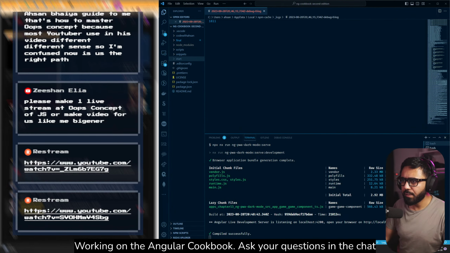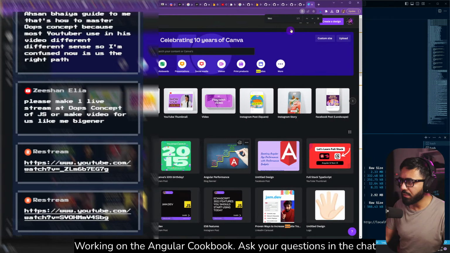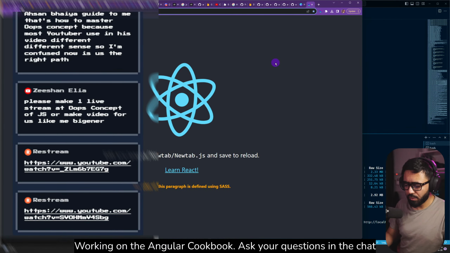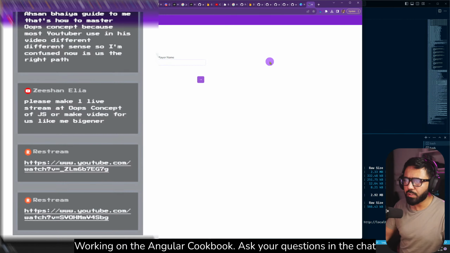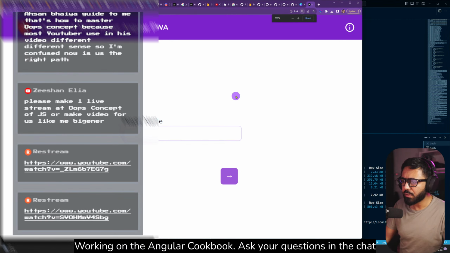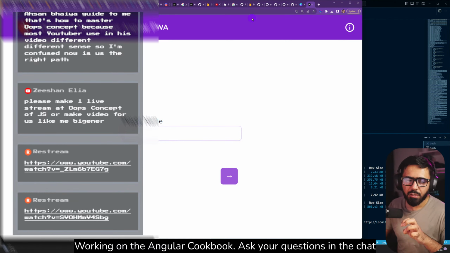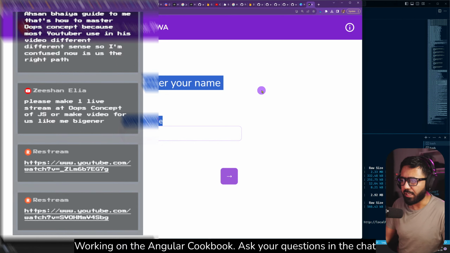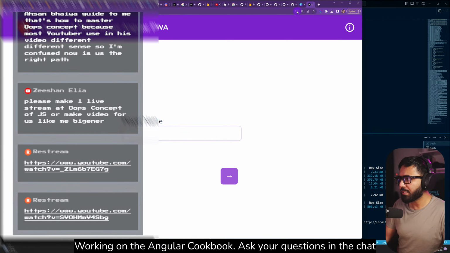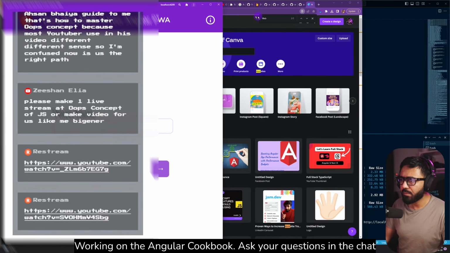Okay, so now that I have the application working, let's see if I can run this. So I should have localhost 4200, and this is my application. Now you see that since this is dark mode, a lot of things are not visible, like enter your name and player name. But this is a progressive web app, that is, I can install it on my machine. So if I install ngpwa dark mode, I can install it like this, and there we go.